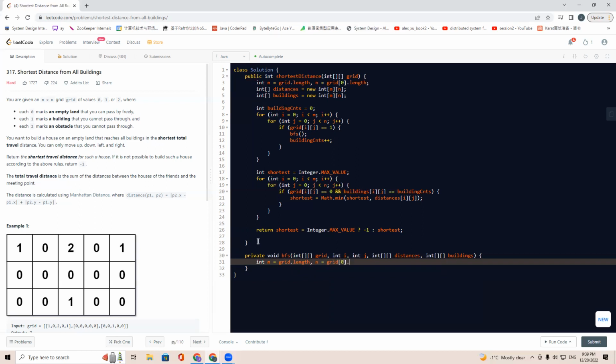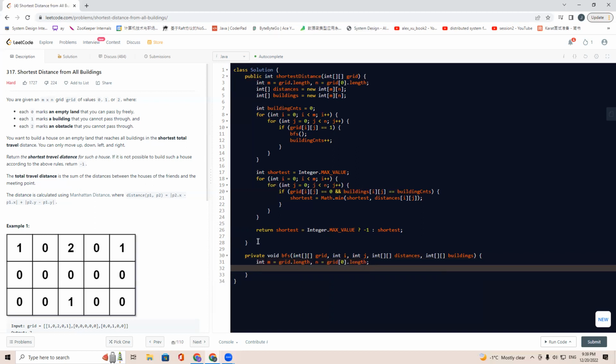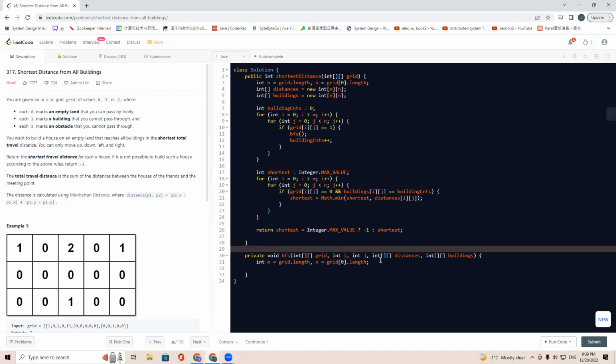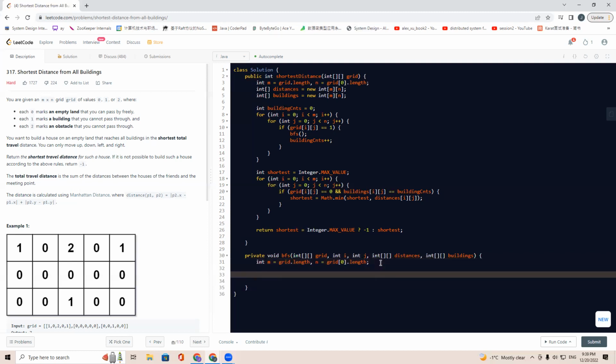We know for a two-dimensional array, the coordinate we convert to an integer, that is index equals row multiplied by n plus column index.